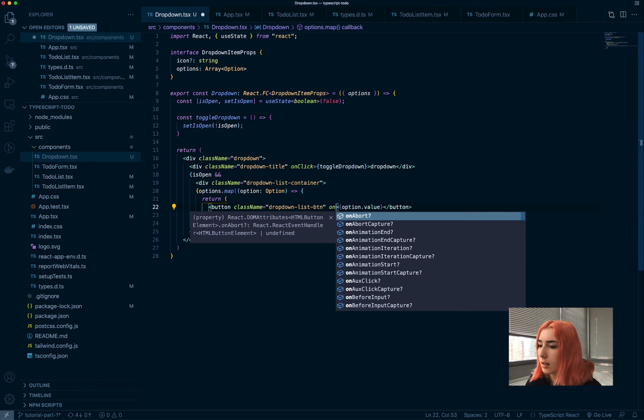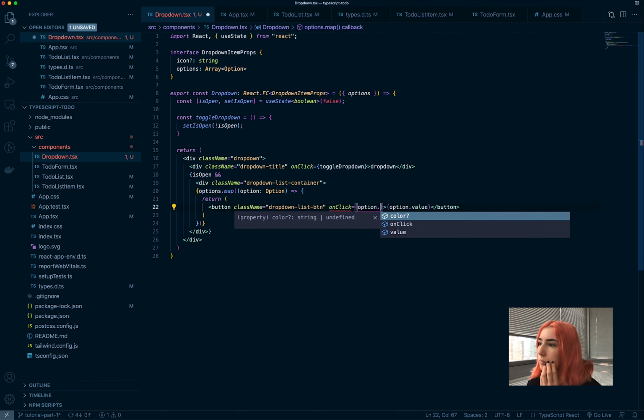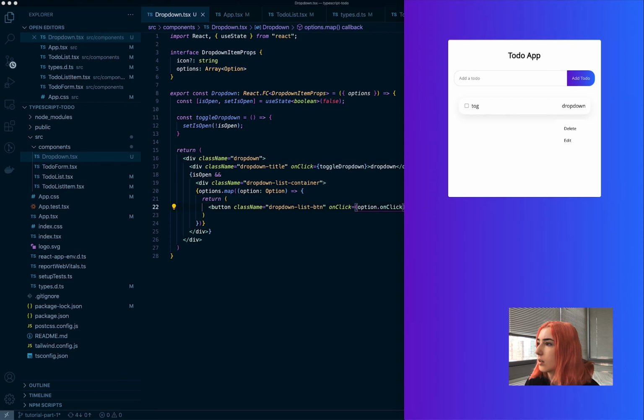And in here, let's add onClick equals to option.onClick. So let's come back here, and once we reload that, add the to-do again, and we press the delete, it's gone.